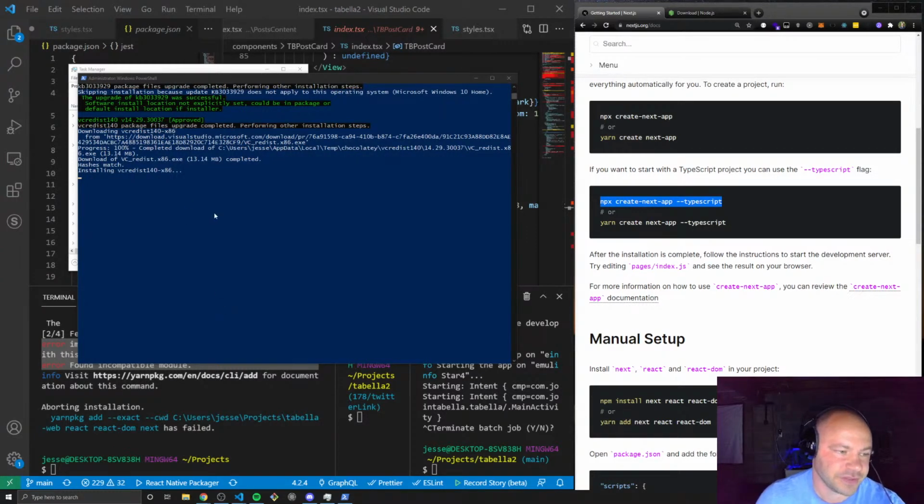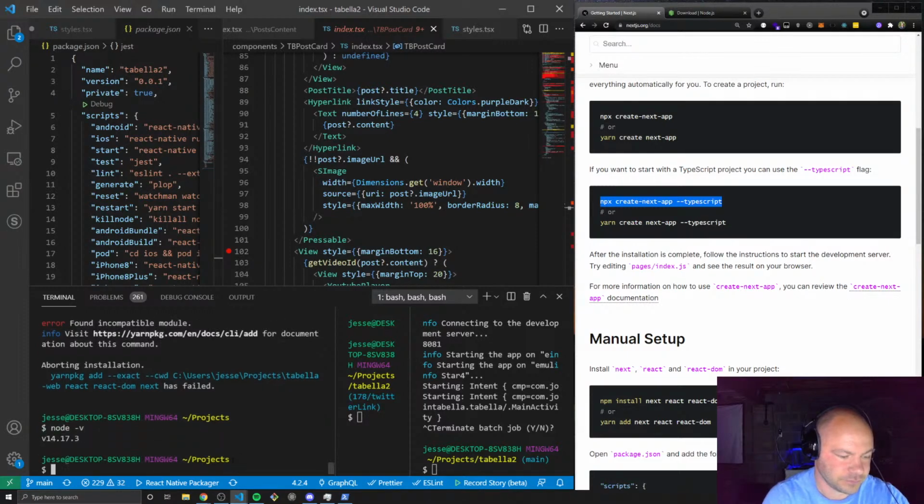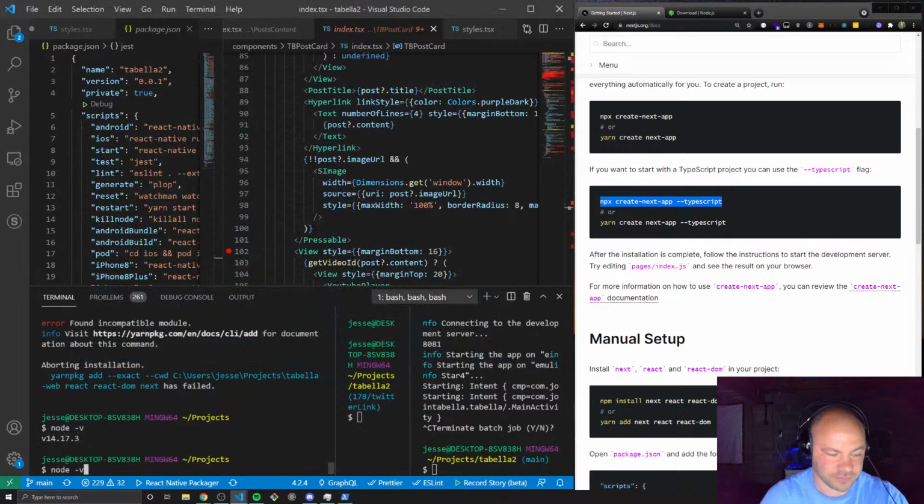So once this is finished, we will verify that we do have a new version of Node, and then we'll try to install Next.js again. Let's see if node -v. Yep, this is the updated version, so that's good. That should work. We could probably do the install for this at the same time.